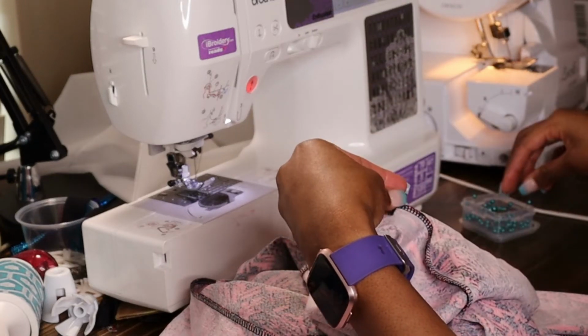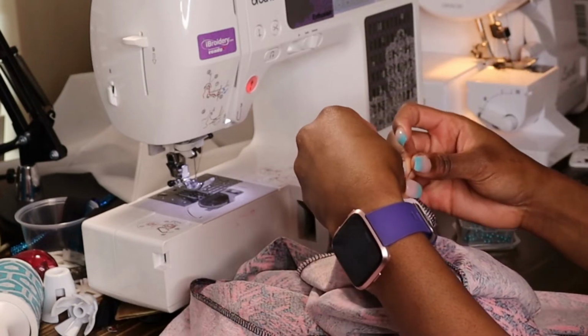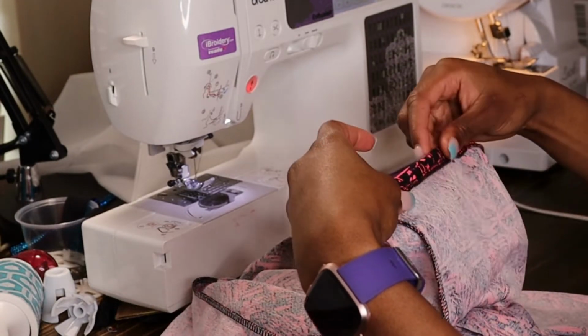To finish the bottom of the pants, I'm going to fold the fabric up about a quarter of an inch and I'm going to pin all the way around to make sure that my hem is nice and even. And to finish this hem off, since this is stretch fabric, I'm going to go ahead and use a zigzag stitch.